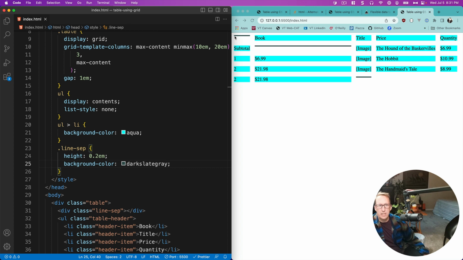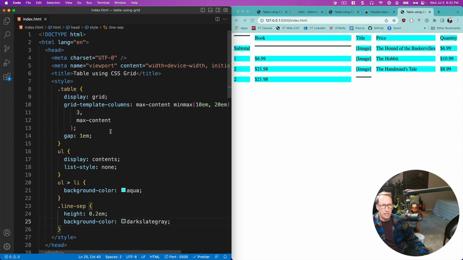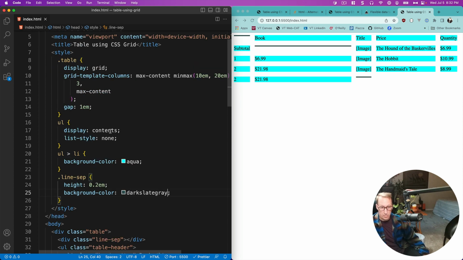And look, basically, there's a line separator here that only goes the width of one cell. There's a line separator here that only goes the width of the second column. What's happening? Well, these line separators are becoming direct children of the grid. The first thing that the grid adds is this line separator. The second thing that the grid adds is this book. But I want the line separator to span all the columns.